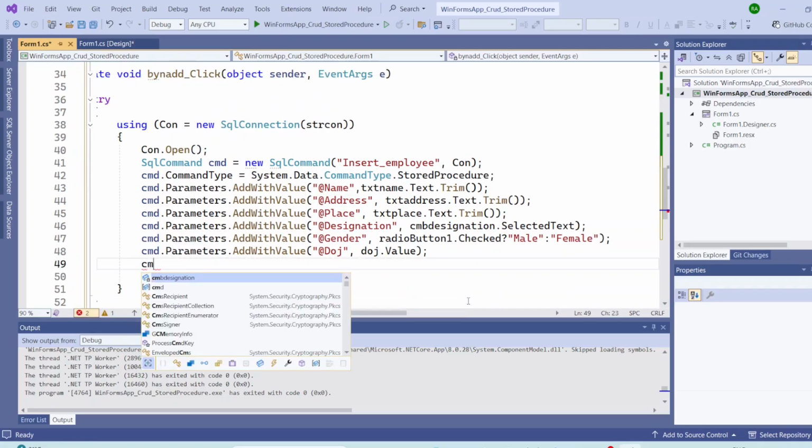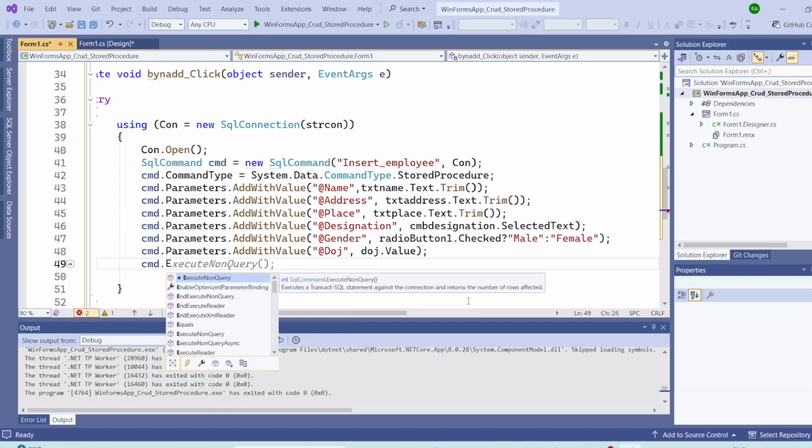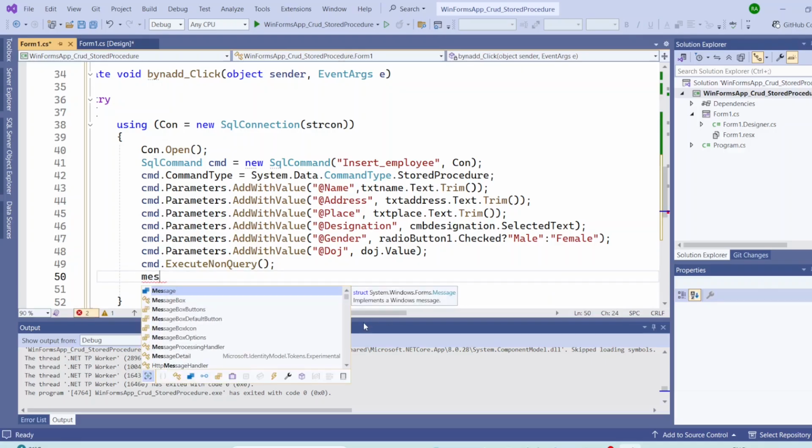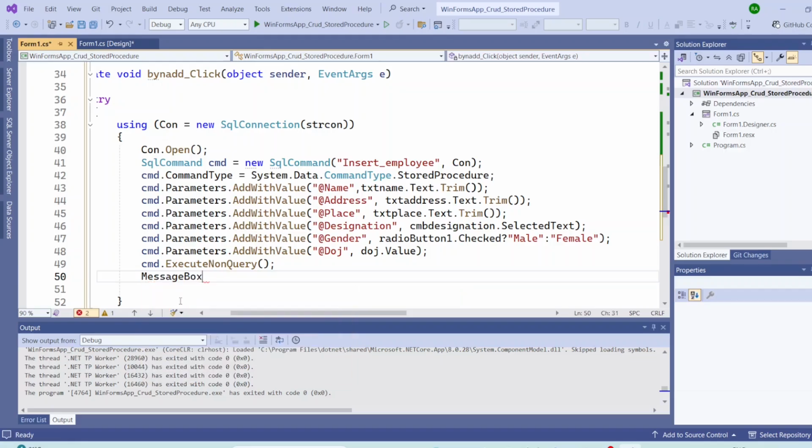Then CMD dot execute non-query, and after that we are showing message box dot show employee added successfully.